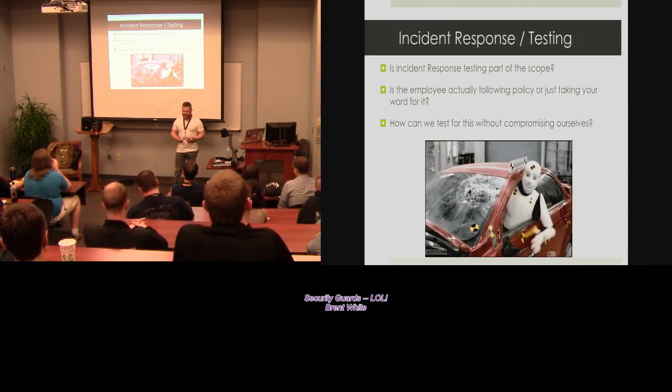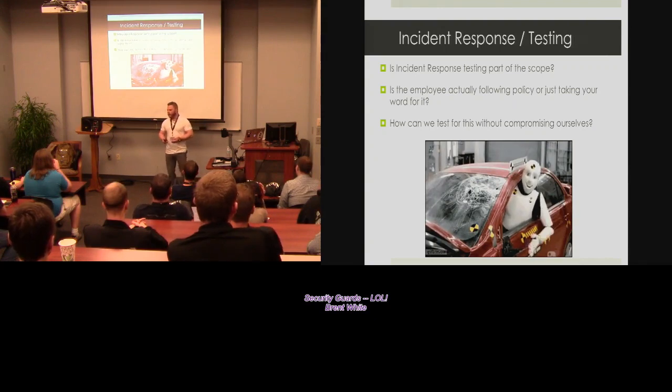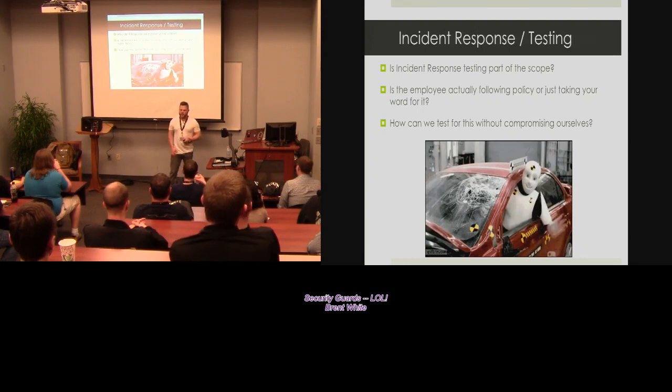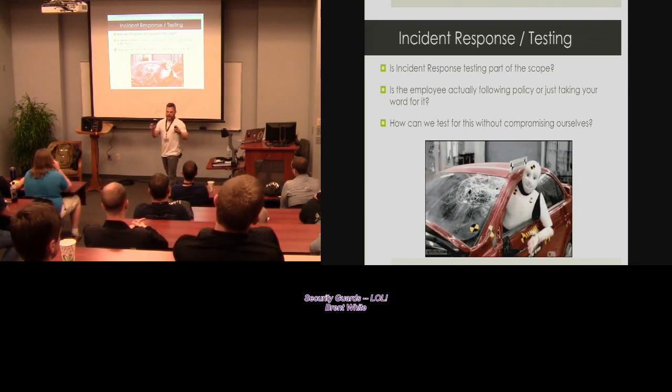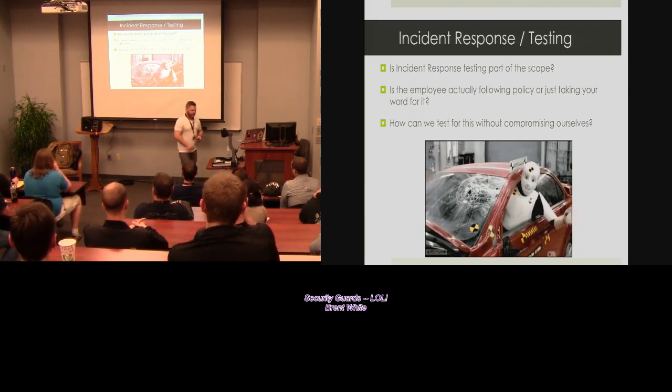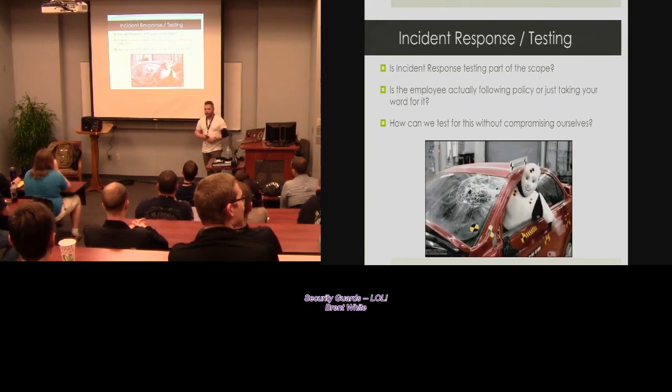The guy was all excited, and Tim was like, I'm going to be here for a few days. Would you mind telling the other security guards too? That way I can just keep doing my thing. And he was like, oh, yeah, sure, I'll go tell them right now. So he told the security guards, and Tim walked around. He didn't even have to try to be covert. He had the place to himself the whole week off of a fake letter of authorization, just because they built that trust, both being in security. And that shows some poor incident response.